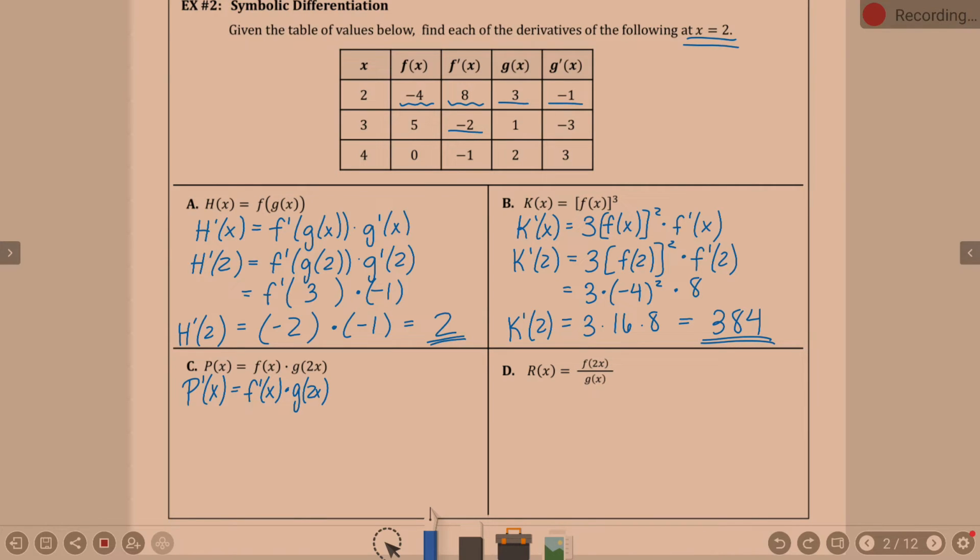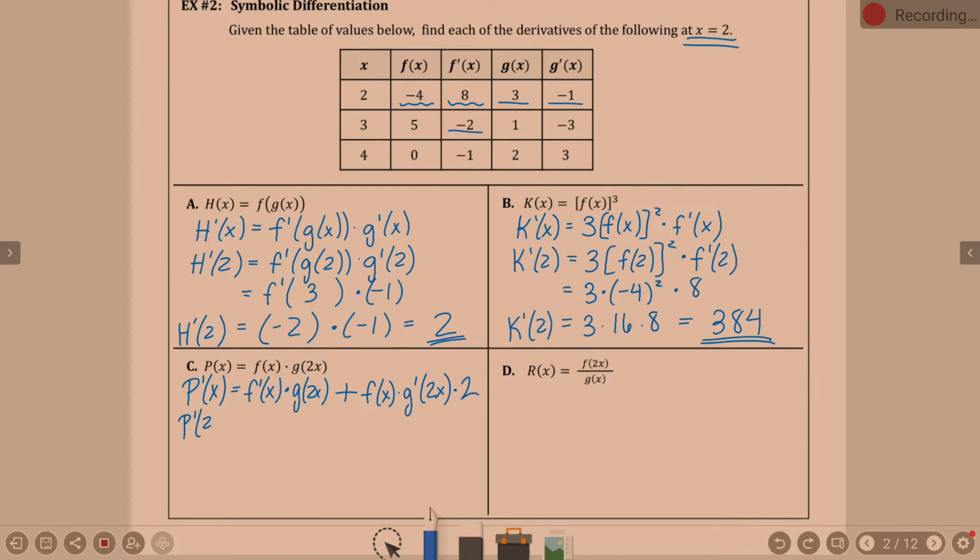Product rule says we add. And now, this time I'm going to keep f of x, derivative of g, so g prime of 2x, derivative of g of 2x, times the derivative of 2x, which is 2. This is a situation where, had you filled in the 2 to begin with, that would create a problem, because you would have lost this chain rule. You wouldn't have seen the chain rule, if that makes sense. And so this is a situation where I didn't fill in the 2. That's why I try to be consistent and not fill it in.